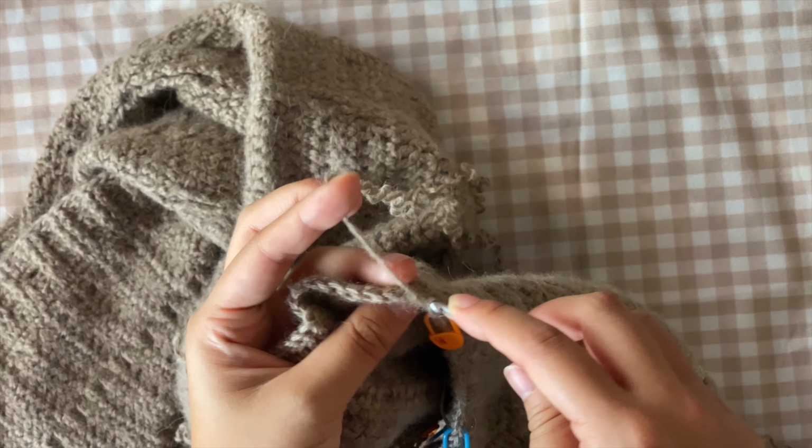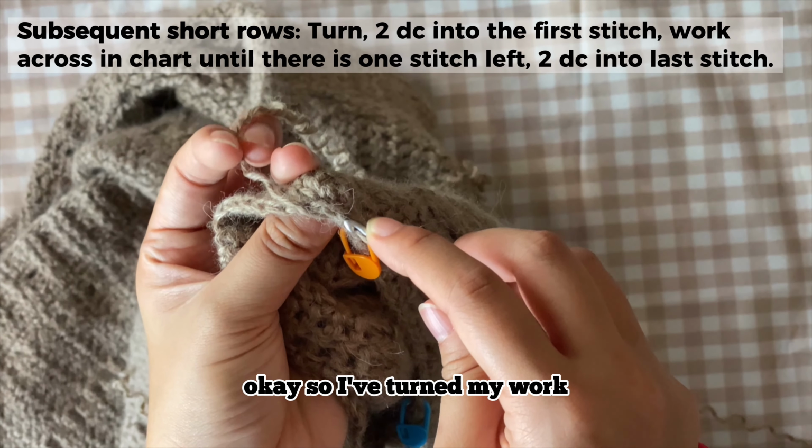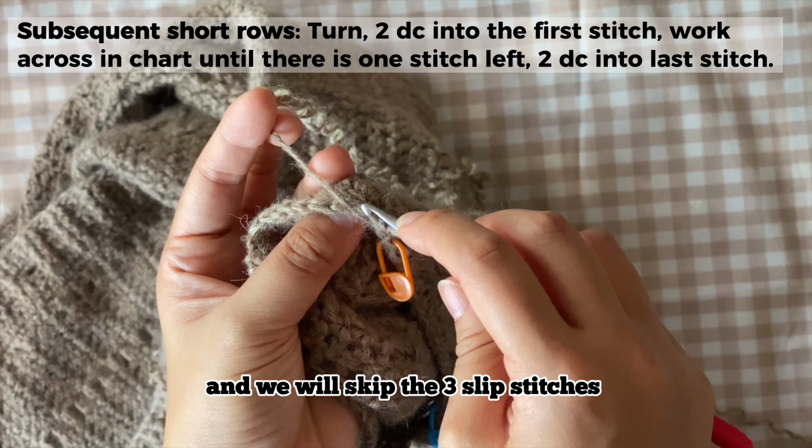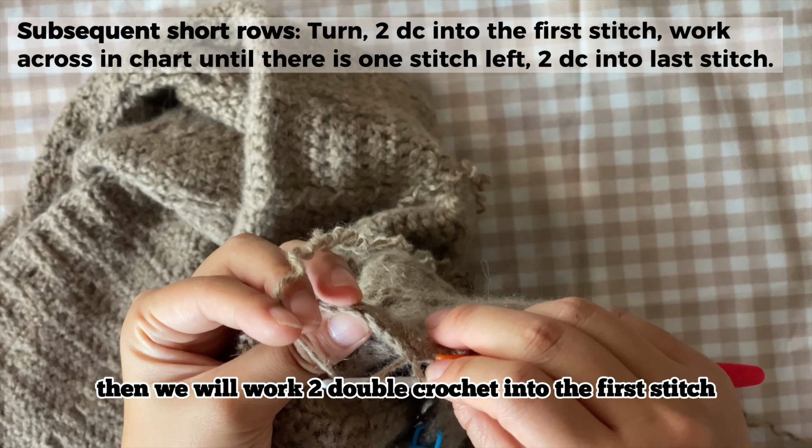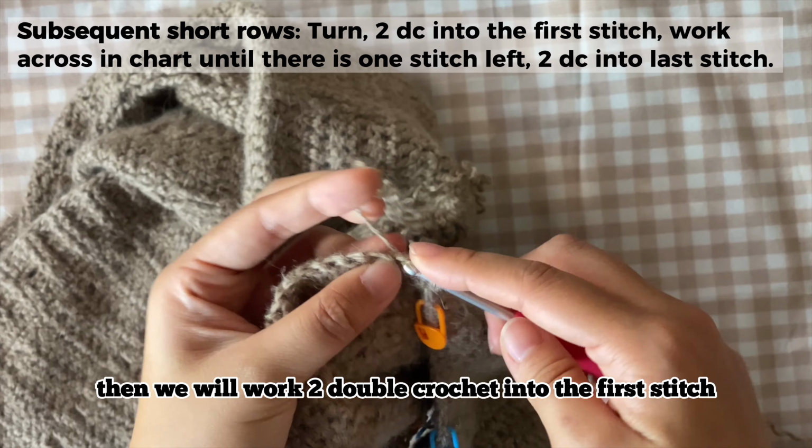Okay, so I've turned my work and we will skip the 3 slip stitches we did at the end of row 2, then we'll work 2 double crochet into the first stitch.